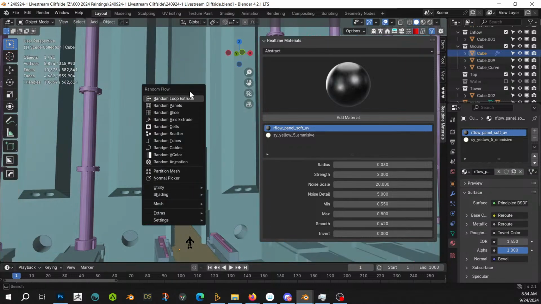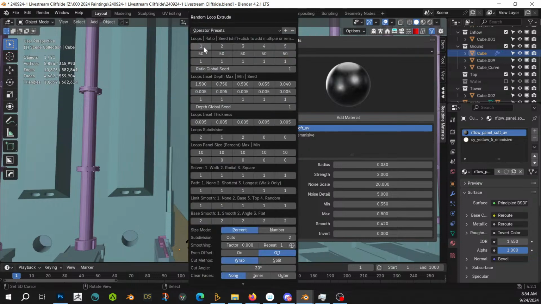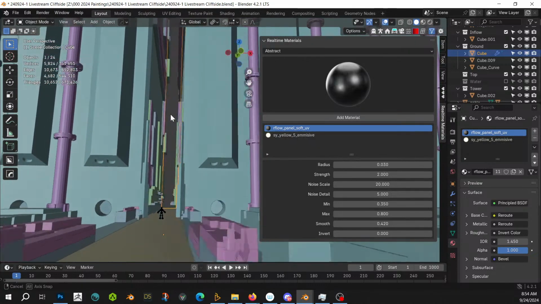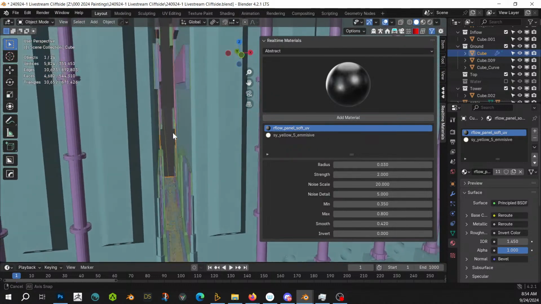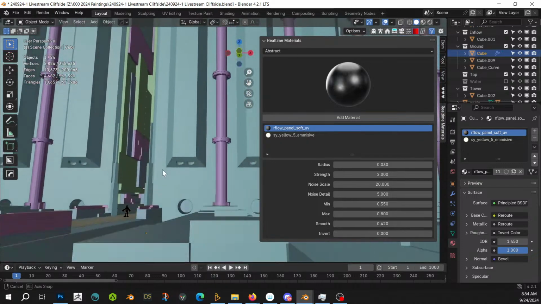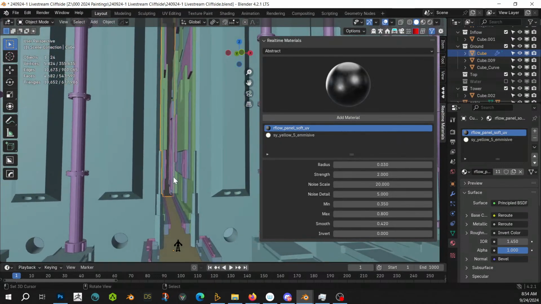Shift Q, loop extrudes. 1, 2, 3. That's fun. Yes, that is quite fun. Maybe do one more cut. Yeah. There we go. That's what we want to do.